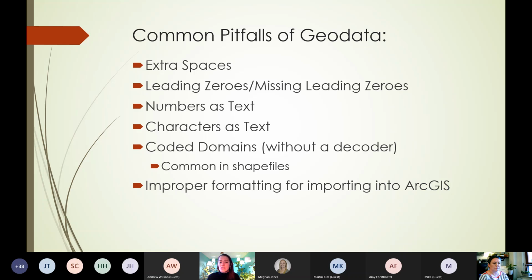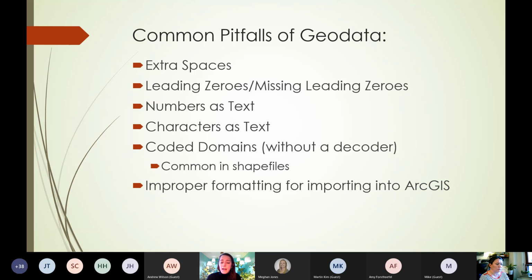A really good example of this is fixed type with metadata that comes out of a GPS receiver. Fixed type 1, 2, 3, 4, and 5. Well, who knows what 1, 2, 3, 4, and 5 is if you're working with a shapefile? And that can be a real challenge, especially if you don't have existing metadata with the data that you've been handed.